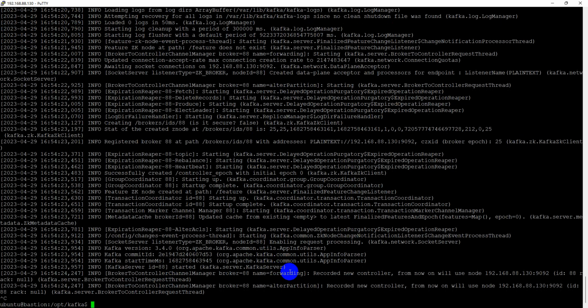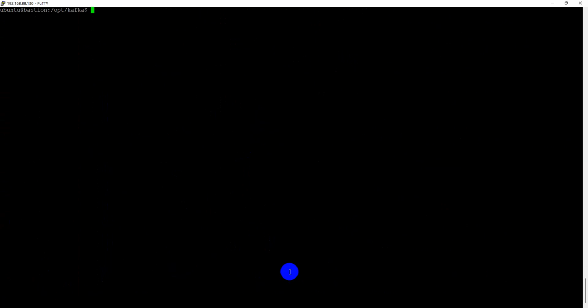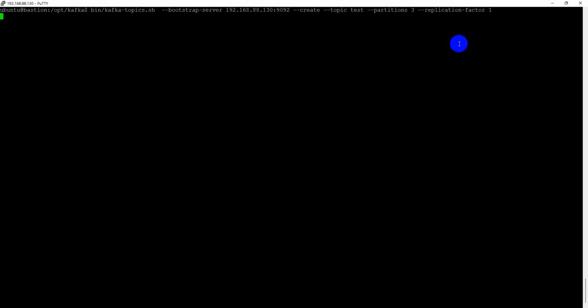Okay. Now I can create the Kafka topic named test. I use the kafka-topics command and specify the bootstrap server and the parameters: create topic, the partition and the replication factor. All right, great.